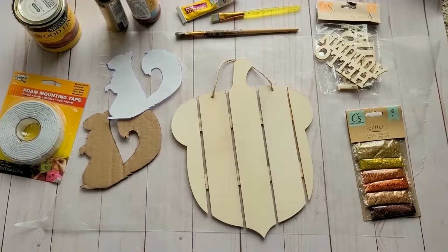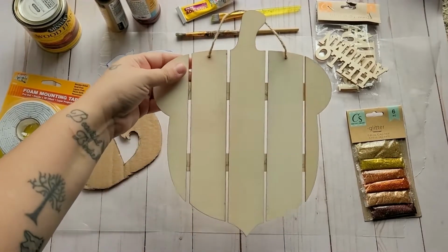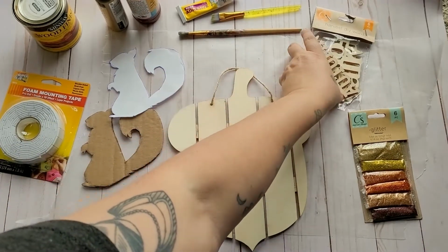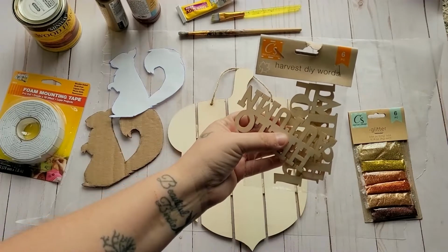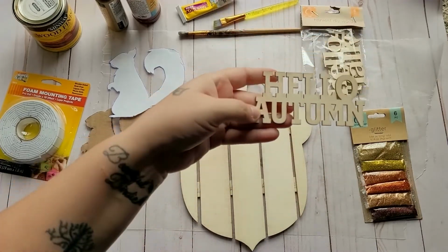I am so excited because today I'll finally be showing you some fall DIYs. So without further ado, let's get started. The first craft we're gonna do involves this acorn sign from the Dollar Tree. These harvest DIY words from the Dollar Tree come in a 6-pack. We'll be using the one that says Hello Autumn.